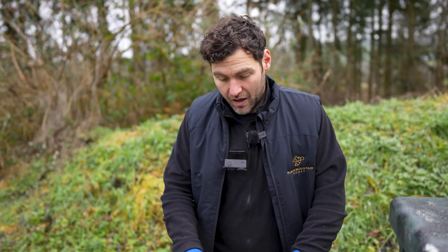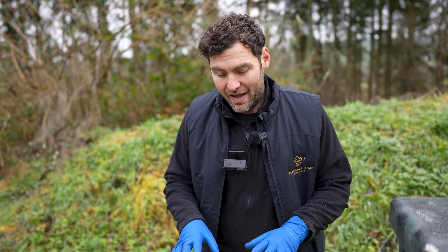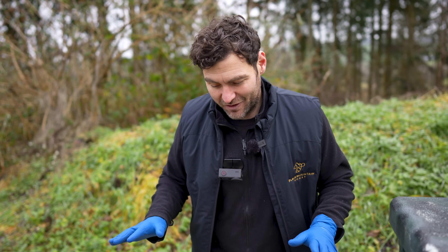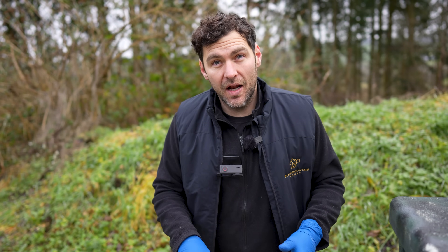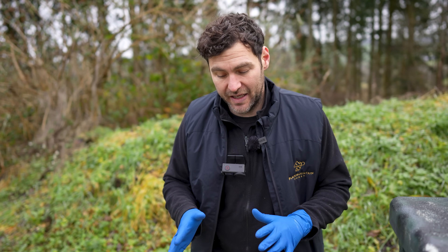I've got my gloves on. I'm going to seal everything up inside here. Already closed the entrance — nothing is coming in, nothing is coming out. Every single frame here will be rendered down, sterilized with caustic soda. I'll send it down to Richard who does all the cleaning of the nucs for me. He'll melt down all that wax, reclaim the wax, sterilize the frames, and clean up the box — dip it in washing soda, then sodium hypochlorite bleach, very strong bleach, and then everything is good to use again.